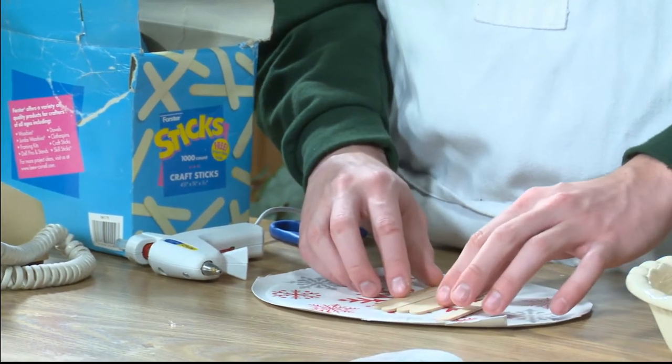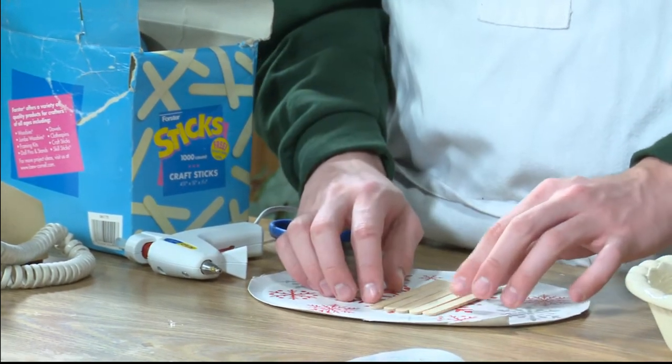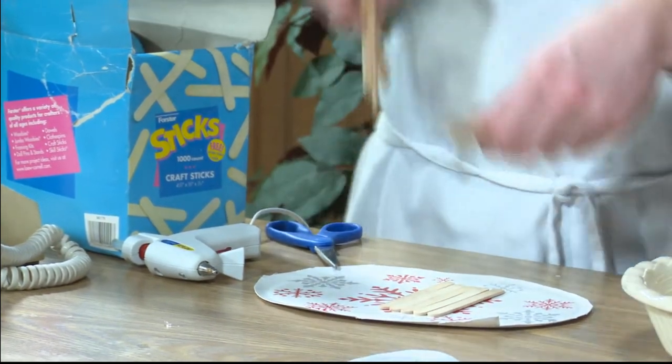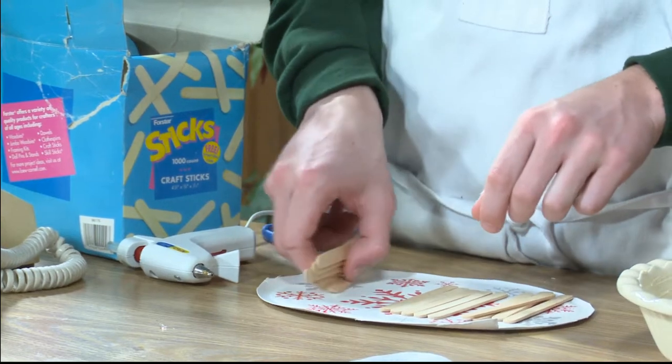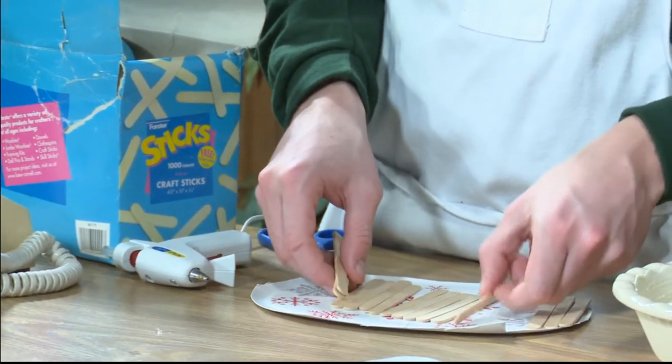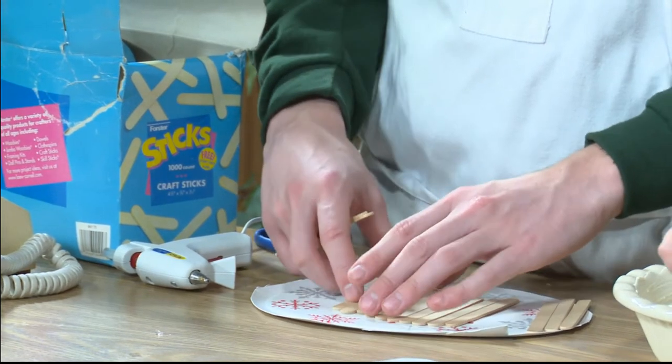No, I have no idea. This is a lot of apples. So I'm making a mug. A mug? I'm making a base first. I'm going to create a base. This feels like the kind of thing a kid would do for their dad in kindergarten. Well, maybe I am doing it for my dad, and maybe I am in kindergarten.